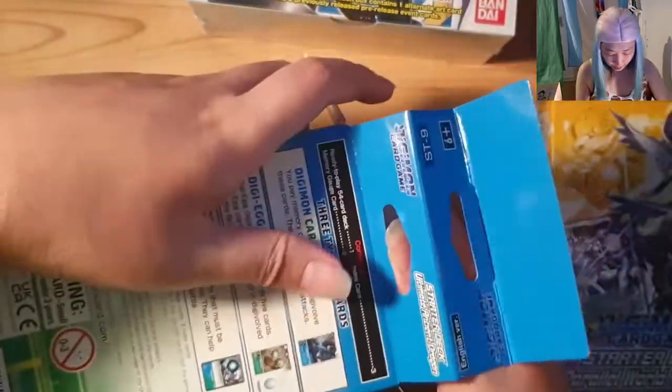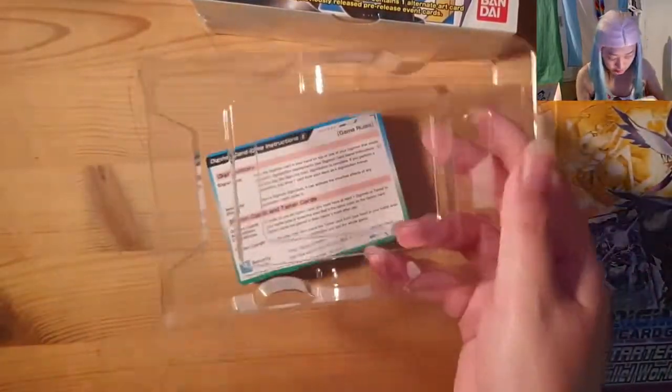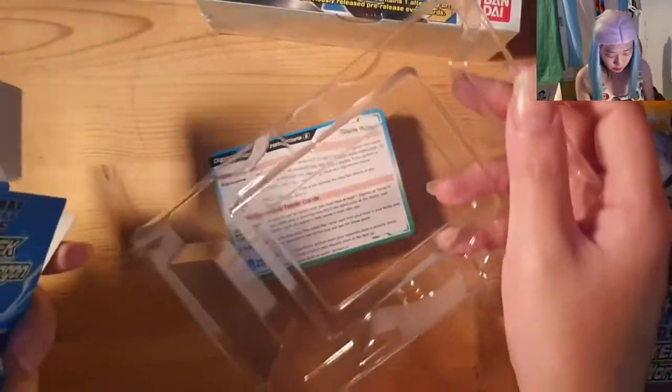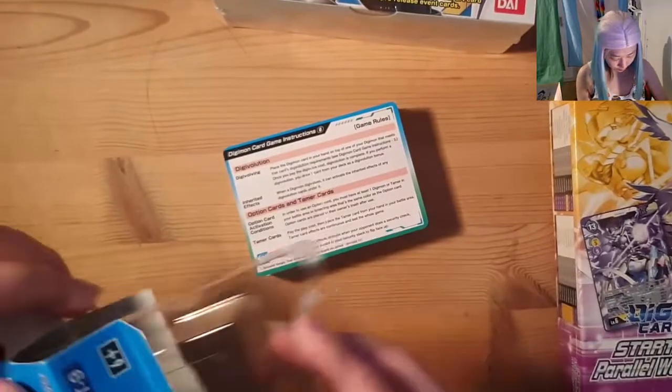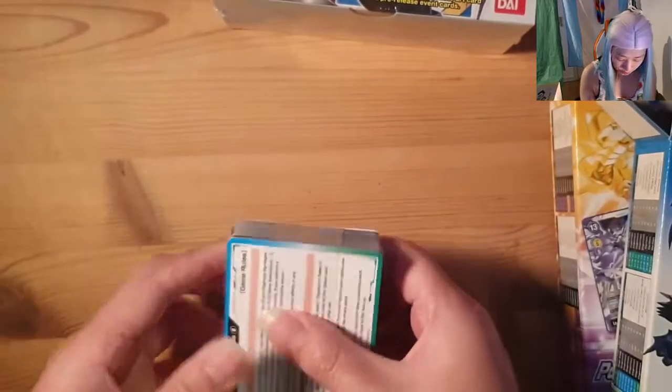I don't remember what to expect in here. I know the first dual color cards are in here, and oh, there's no bonus booster pack or promo cards with this one. They used to be in the previous one, but I don't see anything. Maybe it's in here, I hope. Otherwise I'm gonna be slightly disappointed.